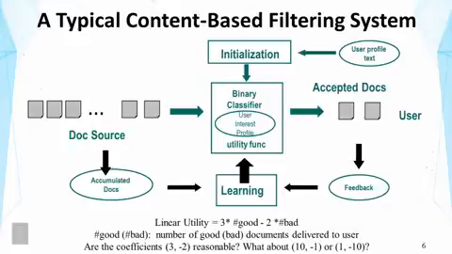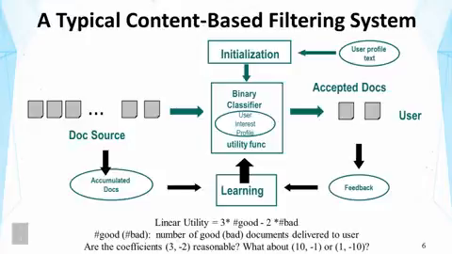So in this case, one commonly used strategy is to use a utility function to evaluate the system. So here I show a linear utility function that's defined as, for example, 3 multiplied by the number of good items that you delivered minus 2 multiplied by the number of bad items you deliver. So in other words, we could kind of just treat this as almost in a gambling game. If you deliver one good item, let's say you win $3, you gain $3. But if you deliver a bad one, you will lose $2.